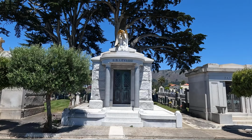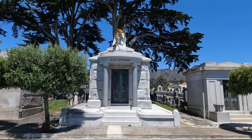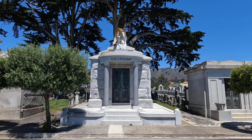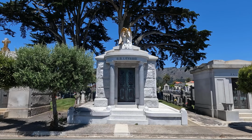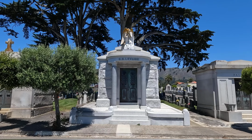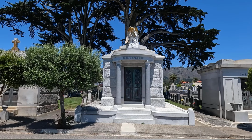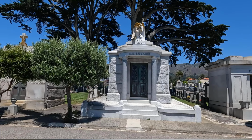This is the final resting place of Giovanni Battista Lavaghi, or G.B. Lavaghi. He is known as the King of Olive Oil. He arrived in California from his hometown of Lucca in 1865. For 8 years, he mined for gold. In 1873, he established a fruit commission company, Lavaghi and Barbera. After a visit to Lucca in 1894, Lavaghi returned to San Francisco and launched the Lavaghi Import Company, which featured olive oil from Lucca, Italy. He supplied most firms on the Pacific coast with his well-known product. Many Italian grocery stores across the United States stocked Lucca brand olive oil.